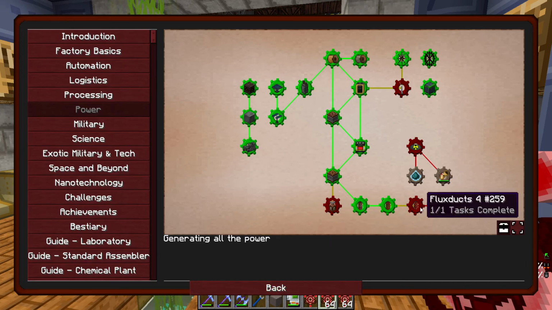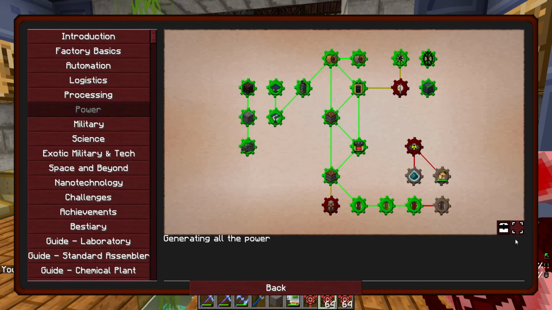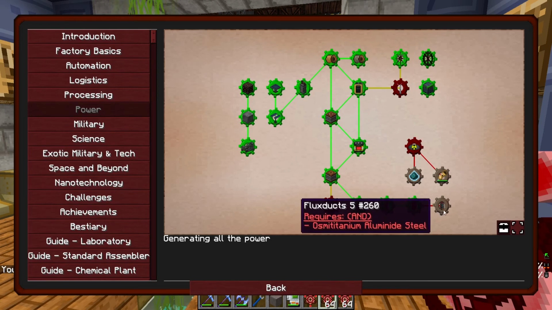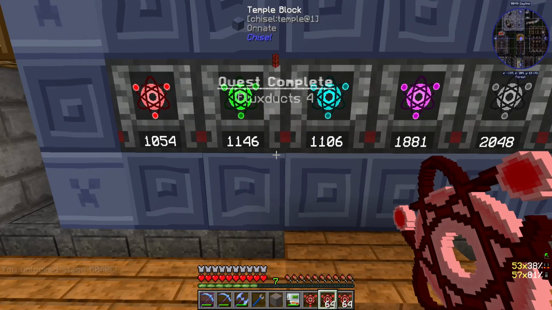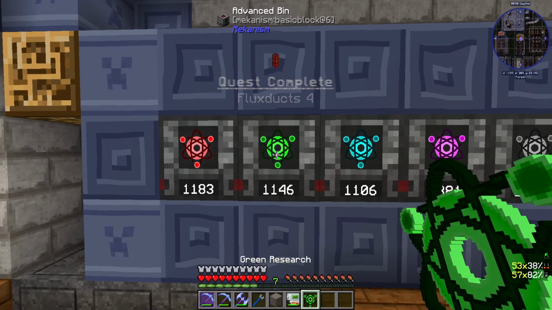Back. Thank you. Awesome. And those guys are good for 16,000 RF a tick. We're starting to get to where I want to be with that. Now, this has to be osmotanium alamide steel. We cannot touch that currently. So, well, that was fun.